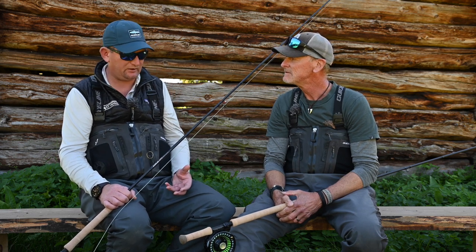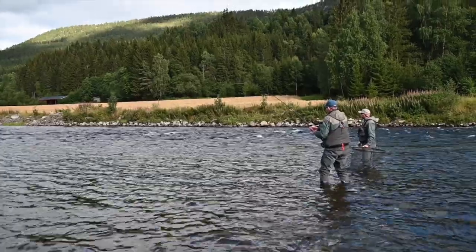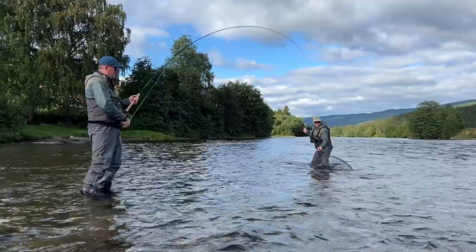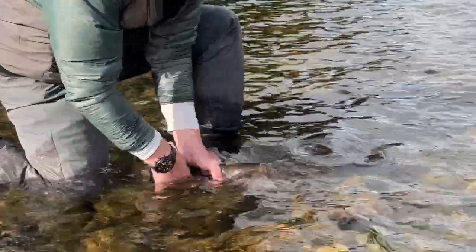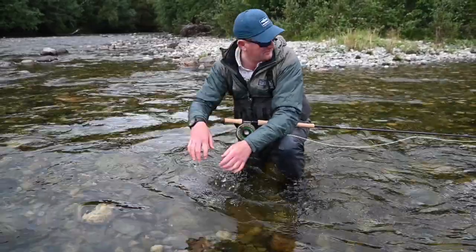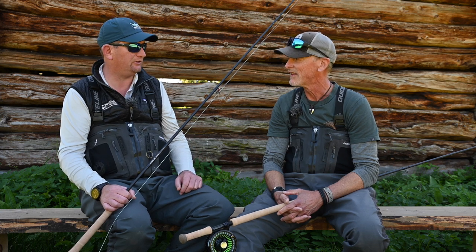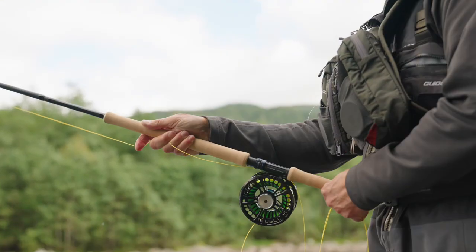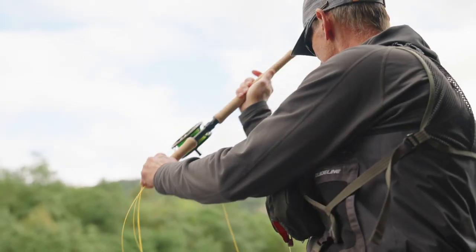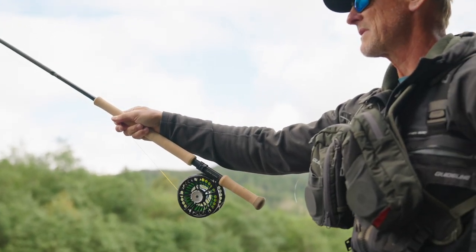We've been testing these rods for a few days and I've been lucky enough to catch a couple of fish on the 12.9. The ability to play the fish — and have command over a river like the Orkla, which for us in Ireland would already be a large river — is just incredible. The 12.9 is perfect, and with the 13.9 and 14.9 you have such power over the water. It's not hard work; you won't be tired and wrecked at the end of the day. A lot of performance rods require a high level of casting ability, but these apply to the masses — they're like a multi-tool: they do the job and do it well.